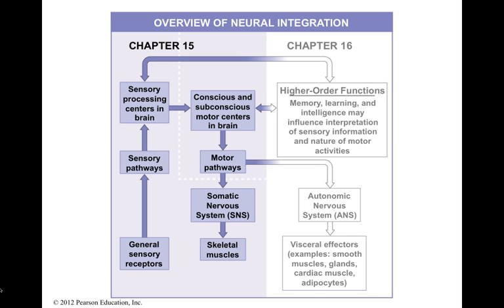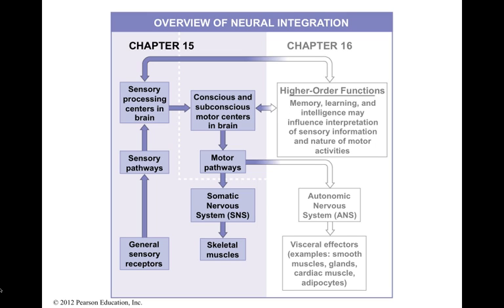This segment is on the general senses. Human senses can be grouped into two broad categories, general senses and special senses. The general senses have more simple pathways and include the sensation of touch, temperature, pain, chemical and pressure detection. It also includes body position, which is called proprioception. The receptors for the general senses are found throughout the body.